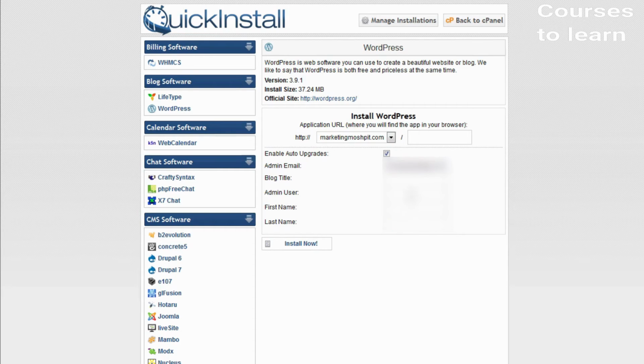You really need to use a unique admin login ID, and that's really important to protect your website as much as possible. And then you can specify your first name, and I'm going to put admin here and I will leave last name blank. But if you wanted to have your name associated with that login ID, you can do that without any problems, and then literally all you do is click install now.